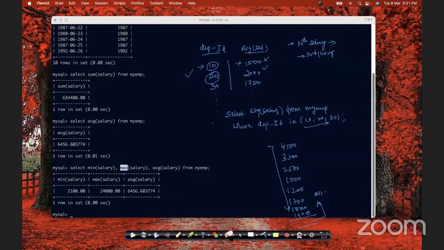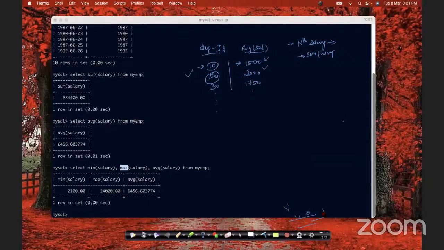If you are asked to do this manually, what would you do? Let's say you are given an Excel sheet with the department ID and salaries. First of all, we will collect everybody belonging to department 10 and find the average salary for this group of people, and we'll get one value, 1,500. Then we will put together all people belonging to department 20, find the average salary for this set, and give out one value. So what we are doing is grouping the records.